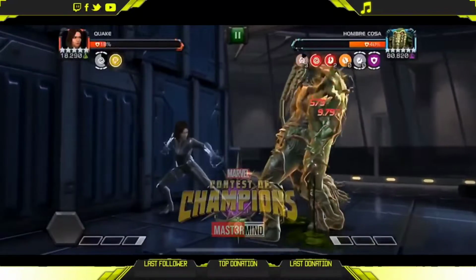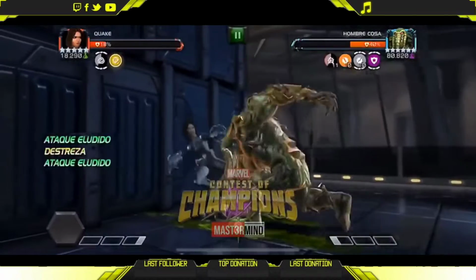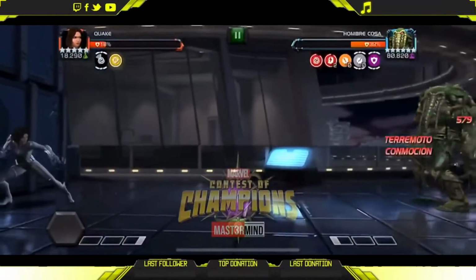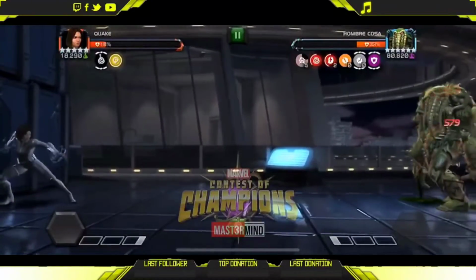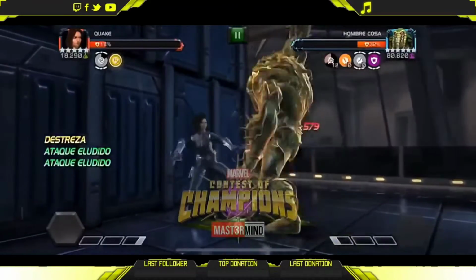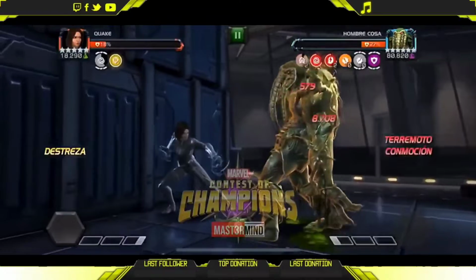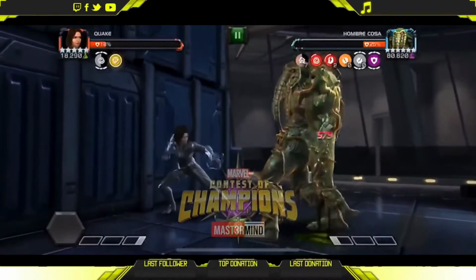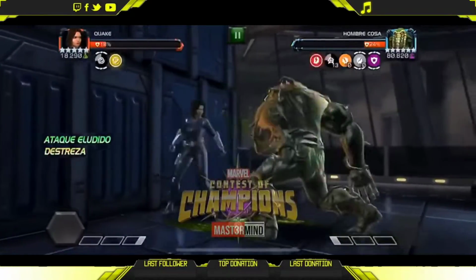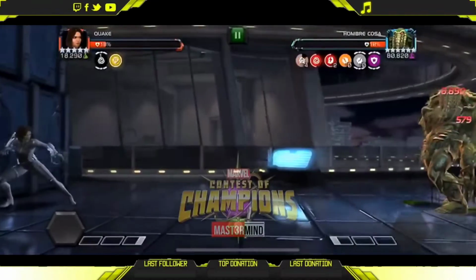So Quake is one of, I made a top 20 list, so I placed her number 2. She doesn't even need her awakened ability to do all this. Her awakened ability basically reflects some damage when she's blocking, and she is a decent prestige champion as well. She is not available as a 6-star, so if you have a 5-star one and you are decently skilled with her, then you should definitely rank her up. She can also counter stuff like thorns because she is not making any contact at all.